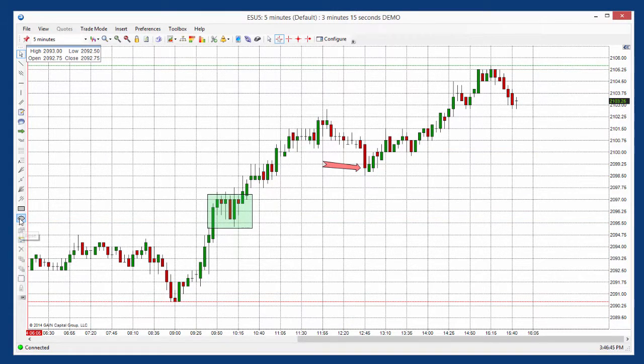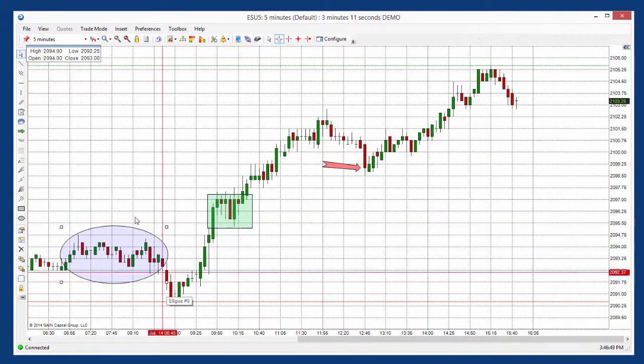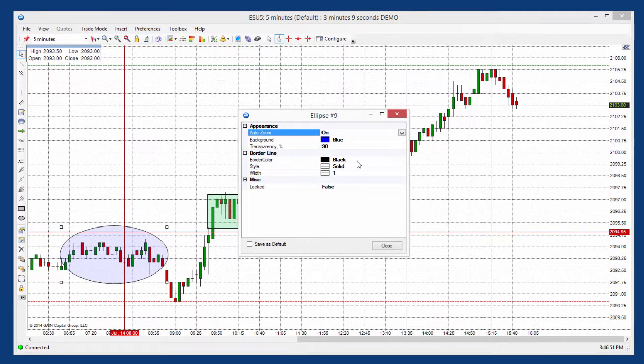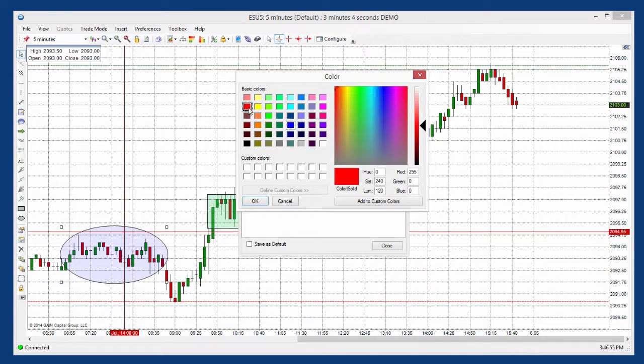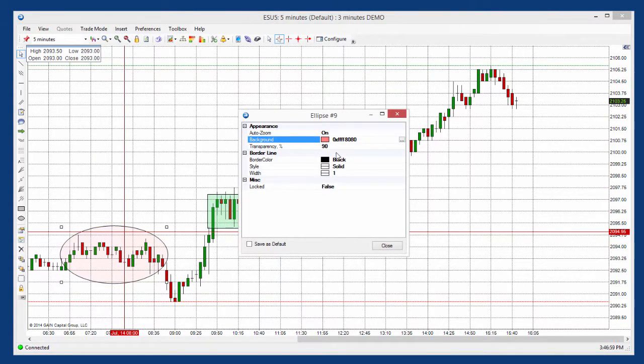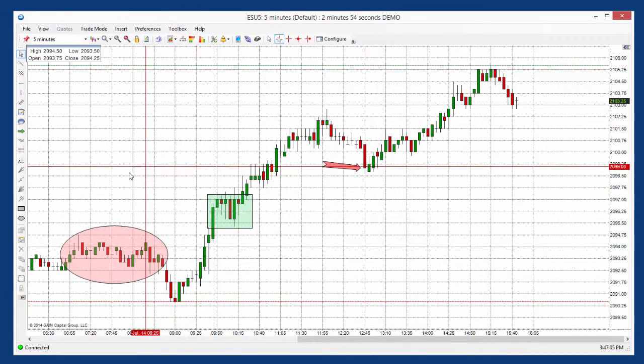You can see a similar option here for an ellipse. An ellipse will allow us to do the same thing, just in a slightly different shape. Again, we can adjust these options just by double mouse clicking right on it, and then selecting the applicable color or options that we want. So I'm going to choose 65 on that one, and that will change that for us.